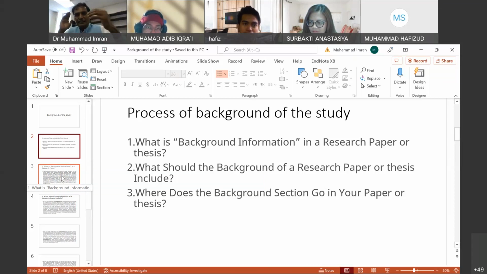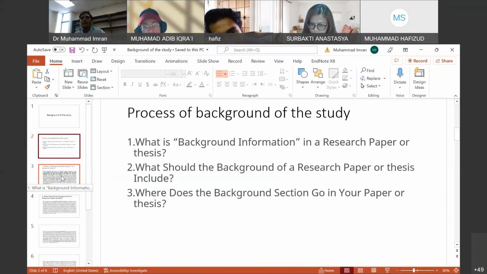Nobody has tested these three variables with employee performance to increase employee performance in the context of UUM. I'm the first person going to test how these IVs, or independent variables, or strategies affect employee performance. This is your theoretical gap. And the methodological gap totally belongs to your methods.